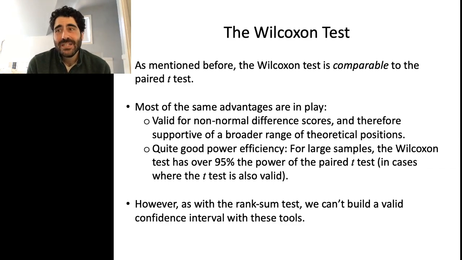There might be cases where we don't think that the magnitude of the difference scores is super meaningful. We just want to know basically how many are positive and how many are negative. The absolute values do come in when we are computing the ranks. So we do end up comparing small negatives to small positives, but if we have large outliers, for example, some very large positive changes or very large negative changes, those won't distort our ranks in the same way that they would distort our means.